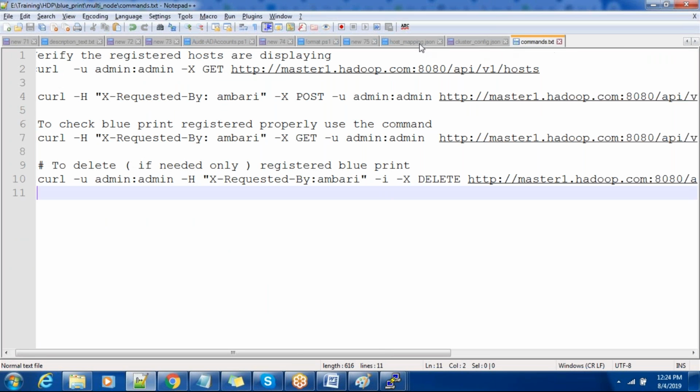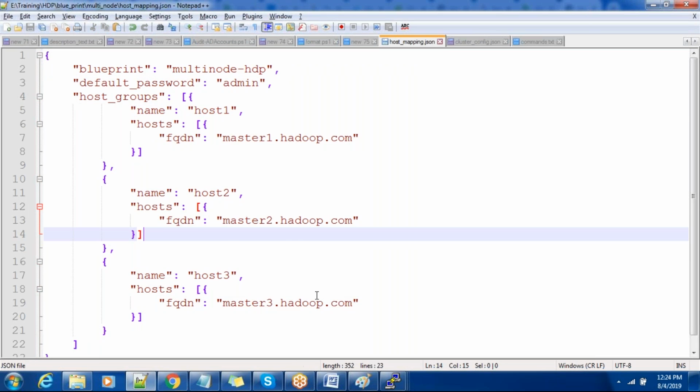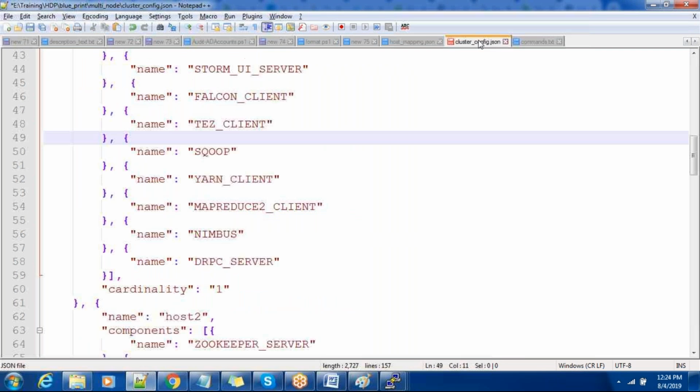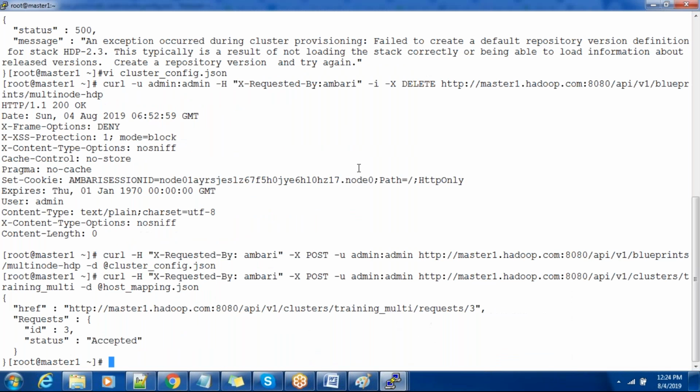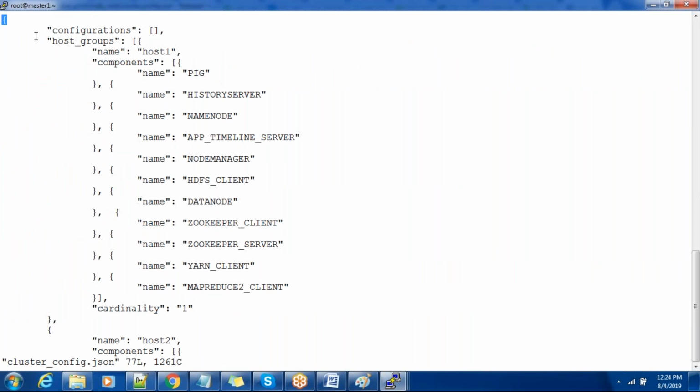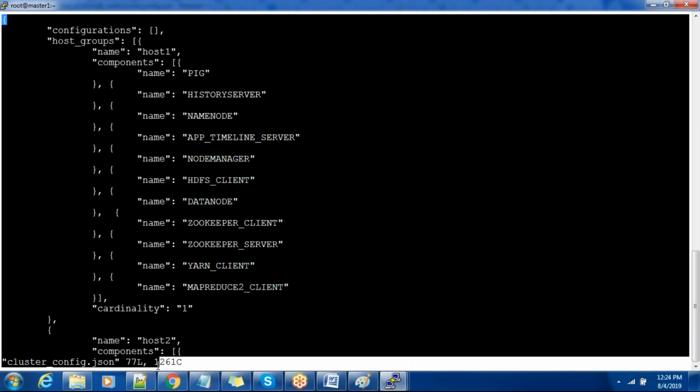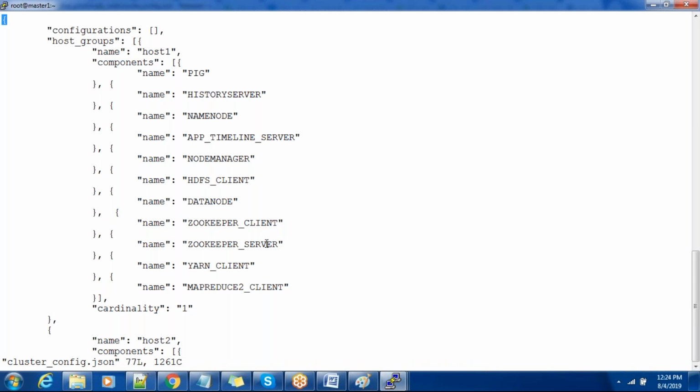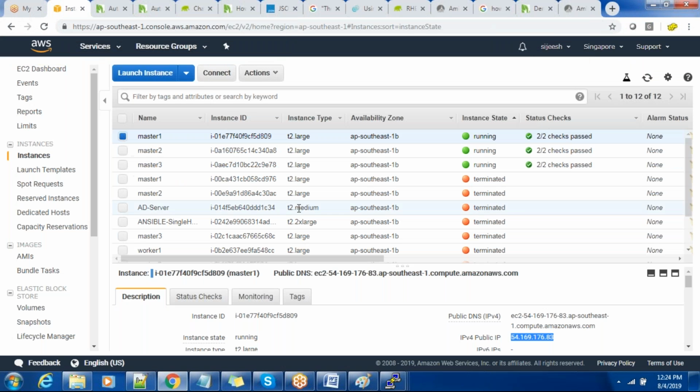Okay, I'm just changing this host mapping, and I think the host mapping is same. Only the cluster config file we have changed here, and we'll take that out. I will have to use WinSCP or some tool to get that file.